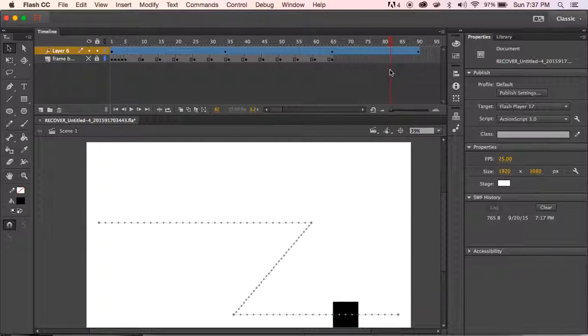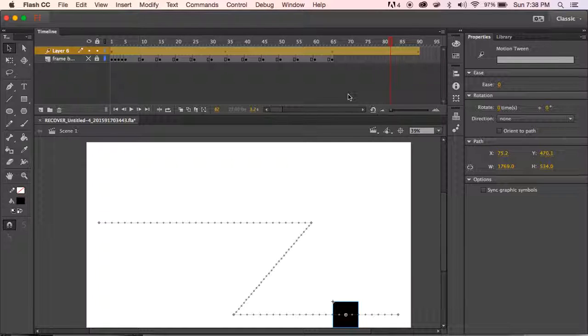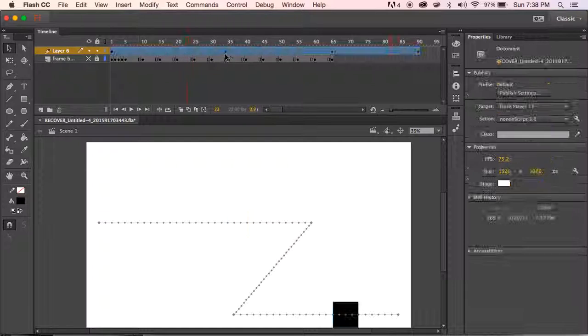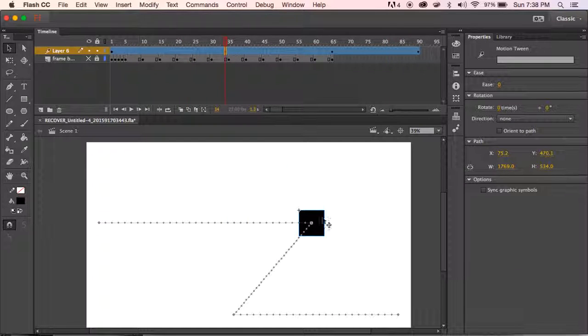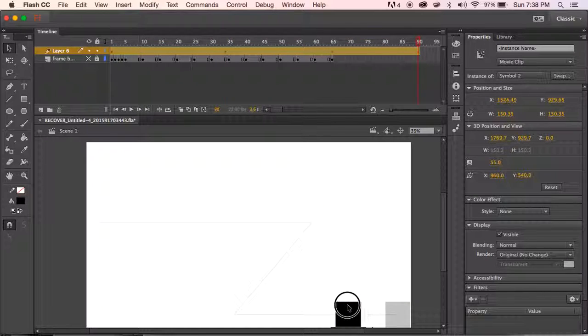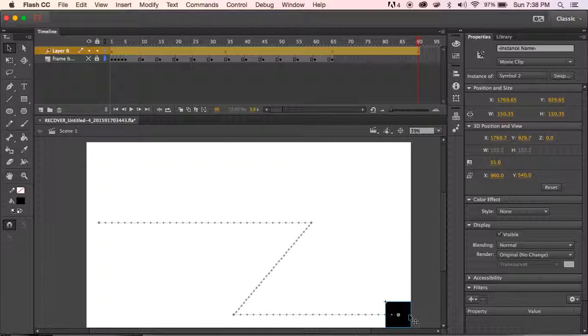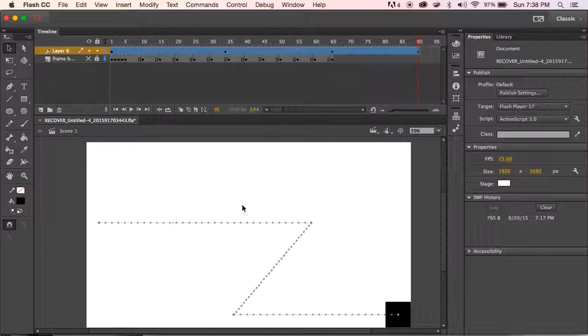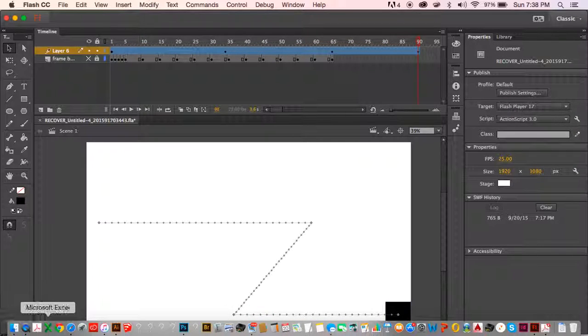And let's say I wanted it to stop a little bit earlier. I wanted to move these keyframes. I can take this and move this back a little bit. Actually, I'll come to that in the next video. So I think this is enough to get started on the motion tween part for now.